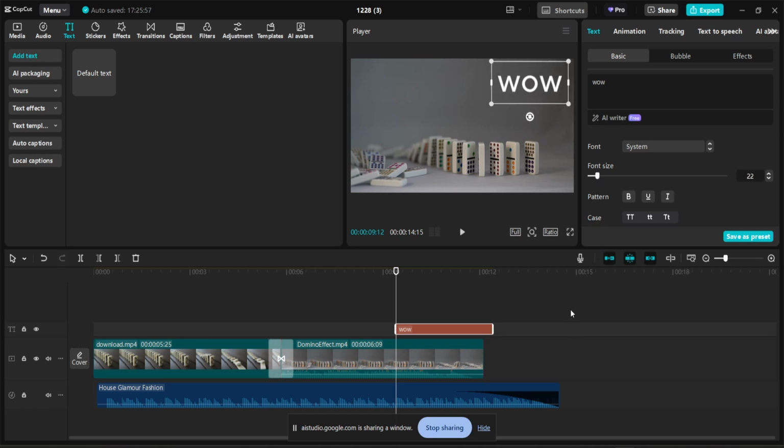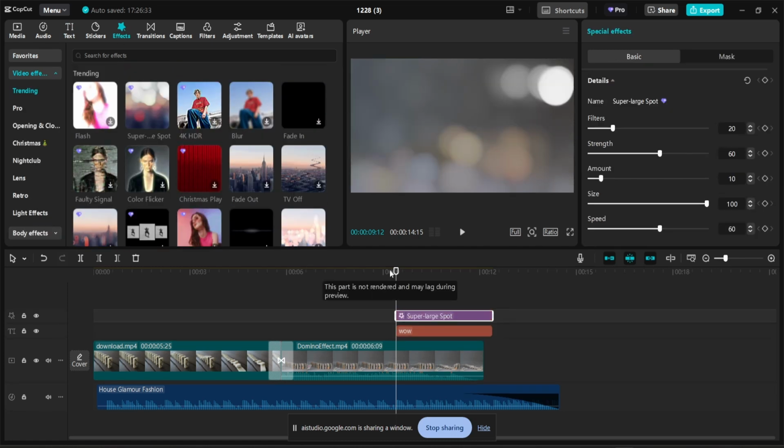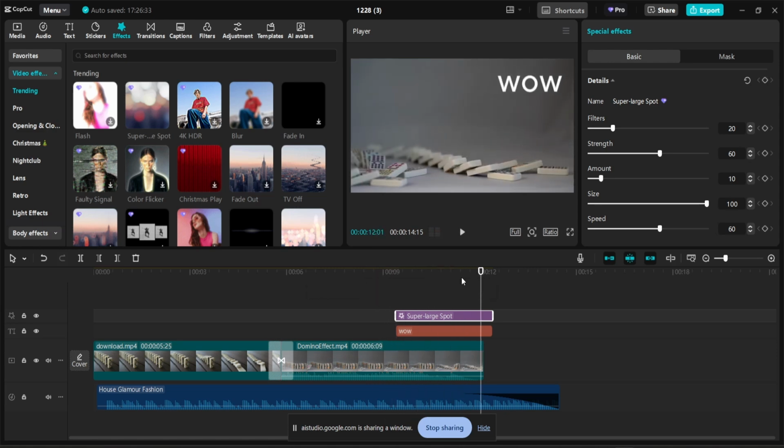Okay, how do I add an explosion or some sort of effect on here? To add an effect, click on the Effects button on the top toolbar. This will give you access to different video effects that you can add to your video clip. Oh, I added it. Let me see if that works. All right, how did the effect turn out? Oh, actually good. That came out really good.